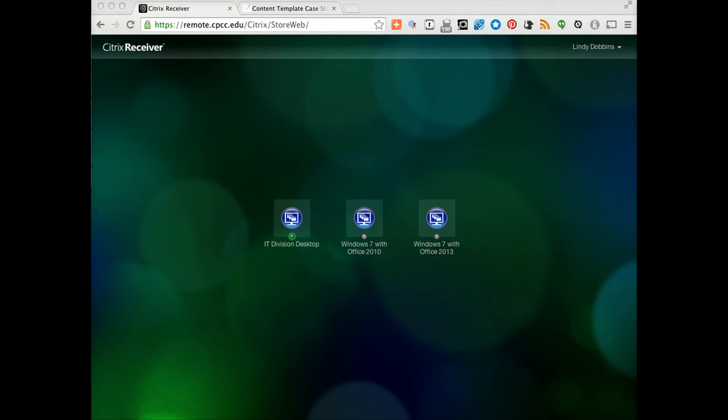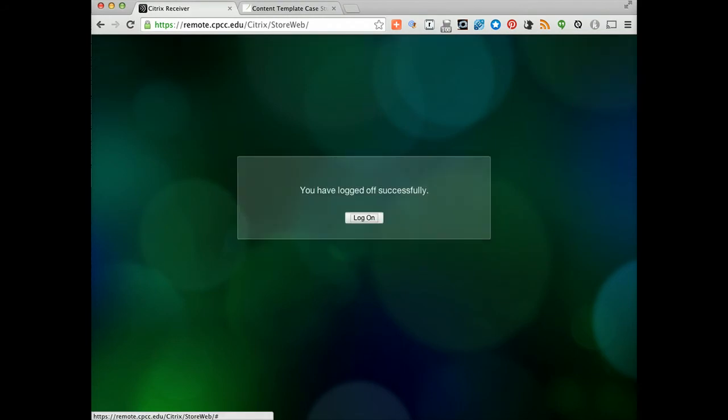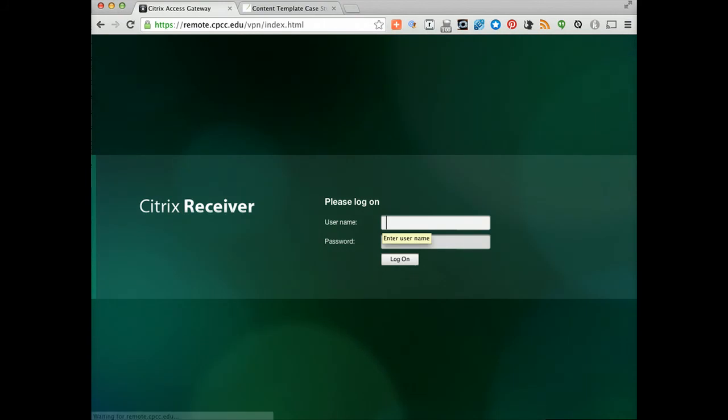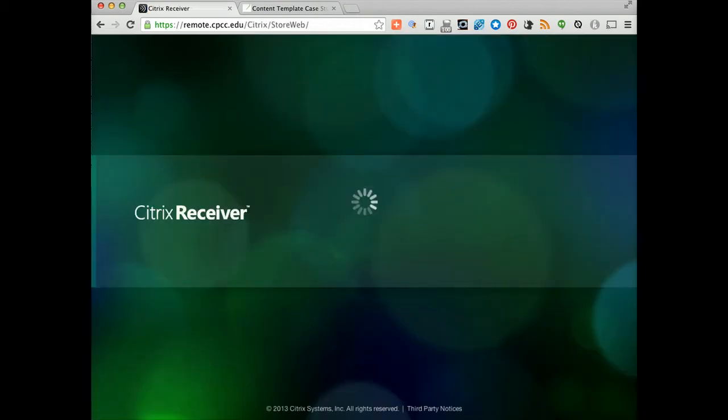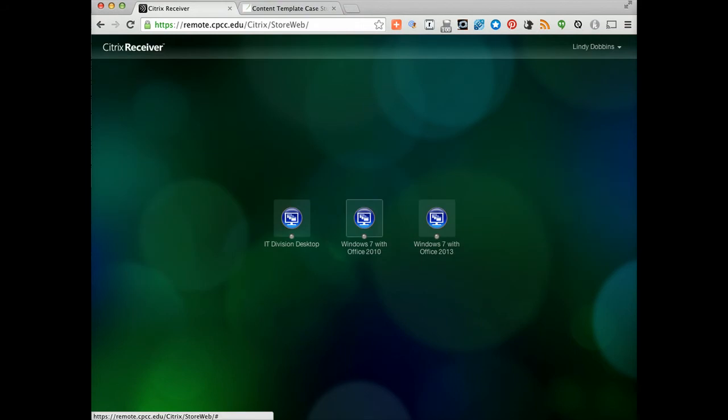So if you log into Citrix, and you can just go to citrix.cpcc.edu, by the way, you should be prompted to log in. Once you do log in, you should be given the IT Division desktop as one of your computer options. Before we go much further, I'm going to log out really quickly and verify the login process. Okay, it doesn't ask me for a domain. It used to, so I wanted to make sure that was not going to be an issue for you. If you're ever asked for a domain, yours is lab, if you're a student. There's also CPCC, that's faculty and staff, but lab would be your domain if you're trying to log into a lab computer or another resource that asks you for that.